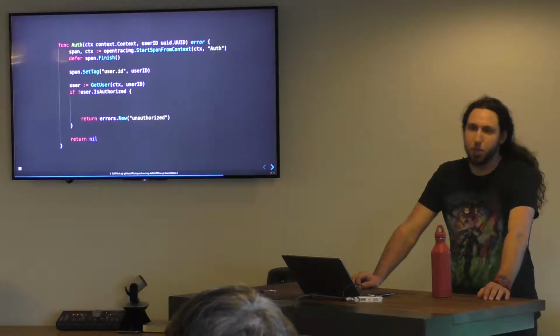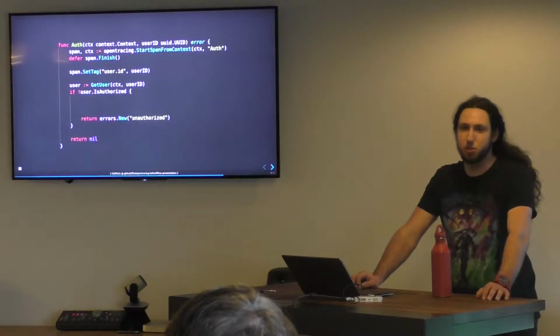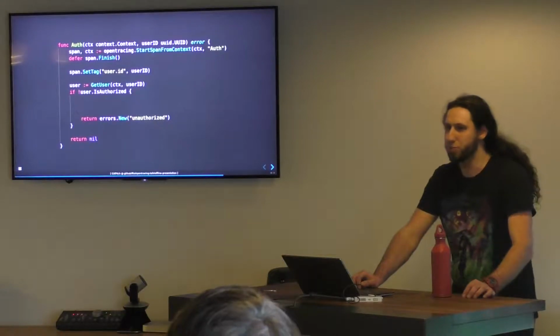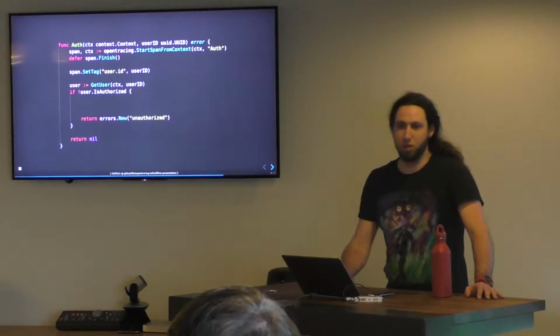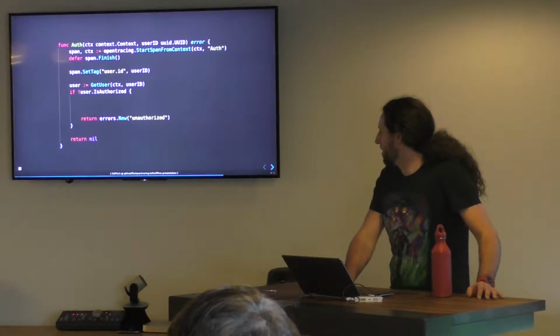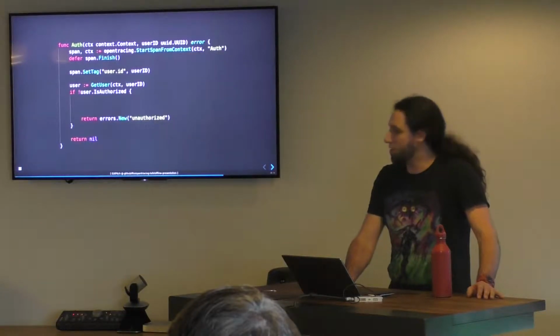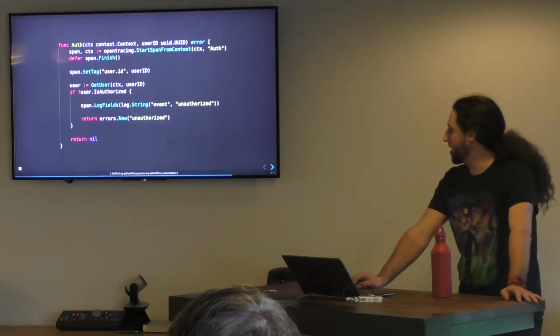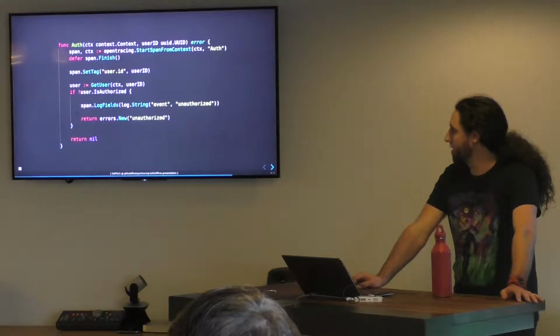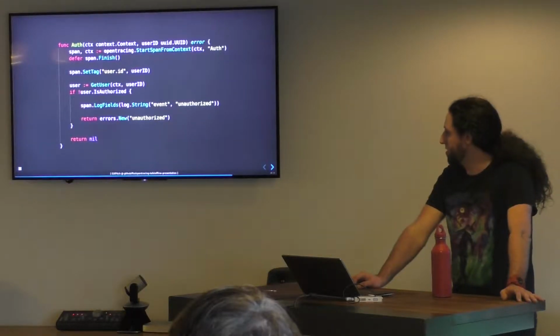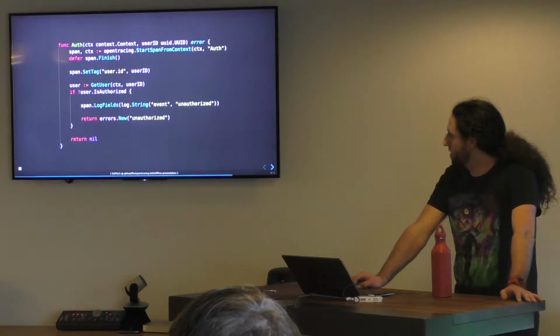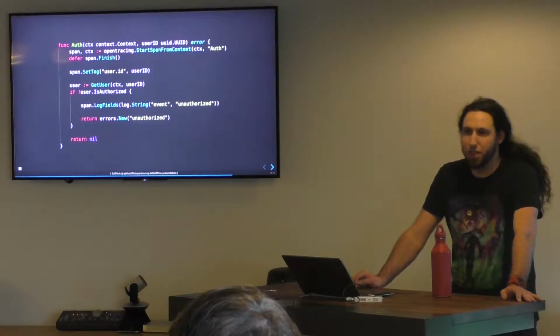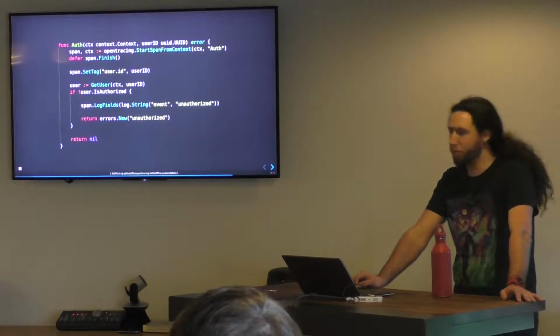Something like http.method will contain the method being used for a span associated with an HTTP request. Something along those lines. If the user is not authorized, it might be handy to log it, so we do that. The span.log fields is a logger that can take a number of fields. In this case, it's just a single field, which is a string with the event as a key and unauthorized as a value.